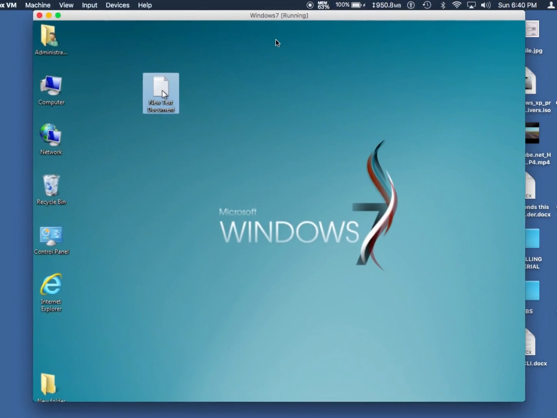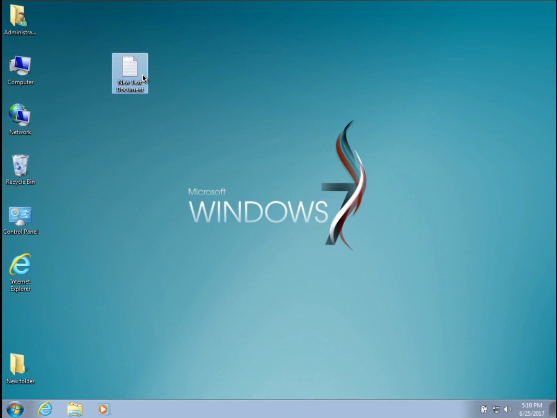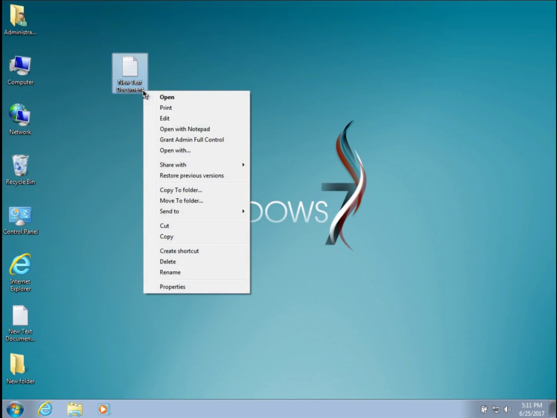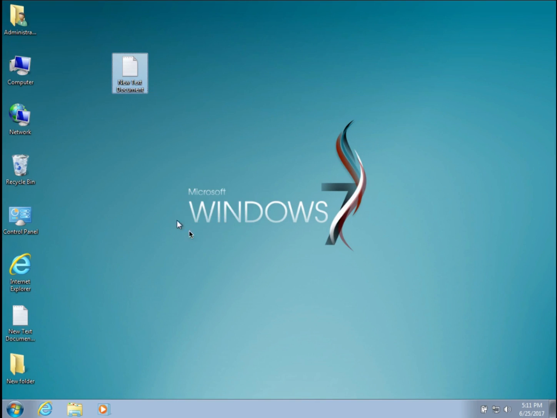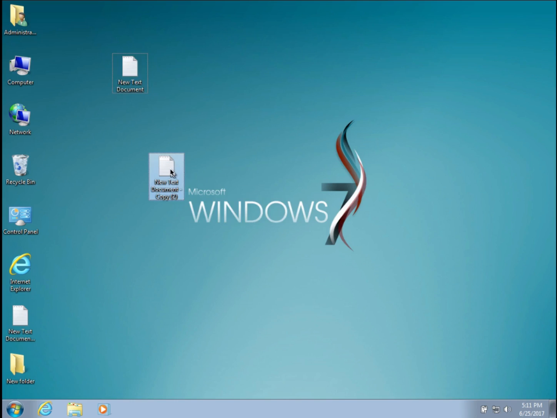You can see we use Control C and Control V, or we use copy and then paste, and we can replicate the file easily.